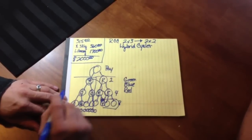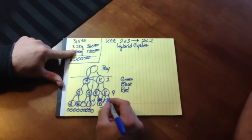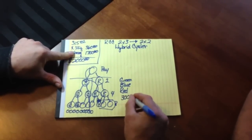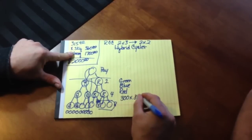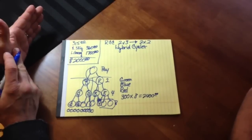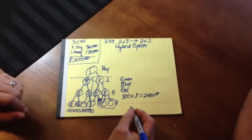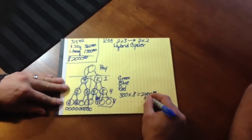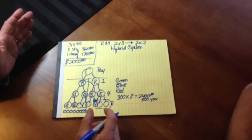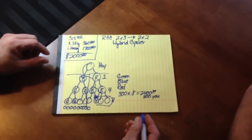So if you're sitting up here in the pay line, and we know that for all intents and purposes, all people that got involved within this paid around $300 to get involved in the business. So 300 times 8 equals $2,400. This is real money that you've earned from the company. But we don't want to have the lag period of time, and we just created a hybrid cycler. So what do they do with this $2,400? Well, they take 300 of it, and they give it back to you. Now your business is debt-free, basically. Saved the $15, but you ended up with $2,000 worth of product, so you're really quite a bit ahead.